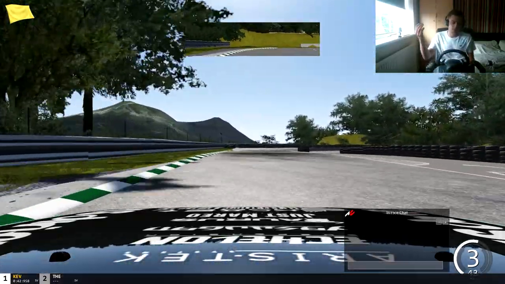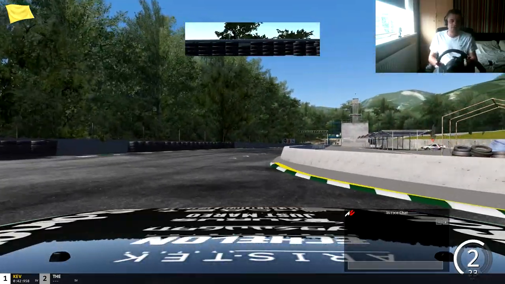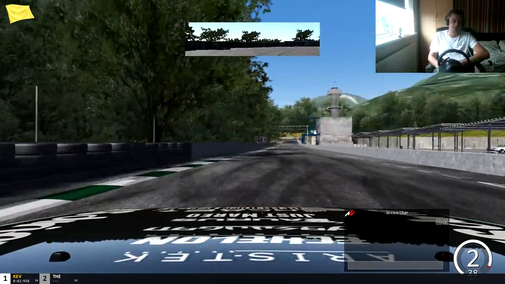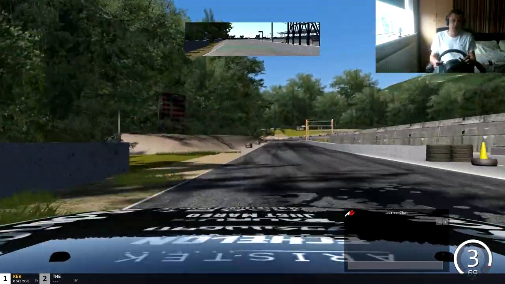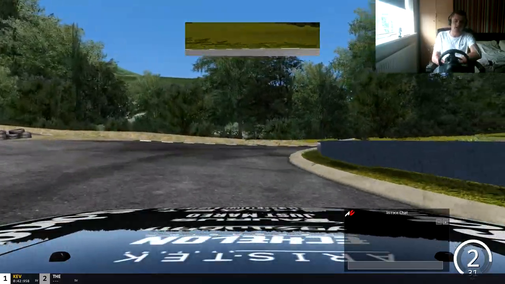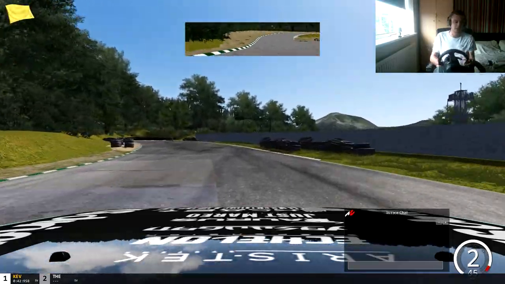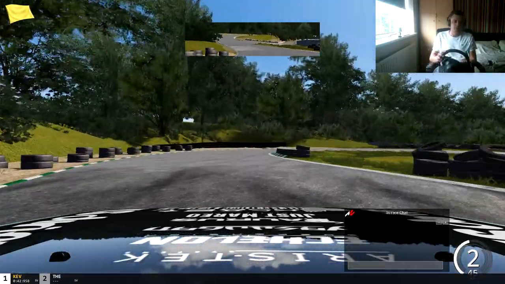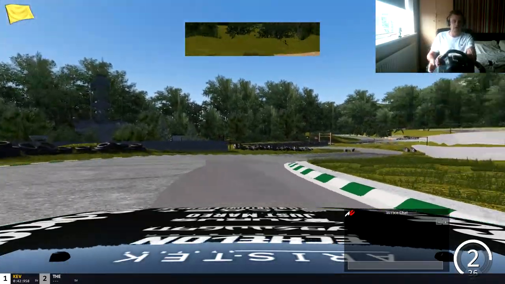Obviously, we might have a demo come out and we can test it on there and stuff. But there's normally not too much wheel support on demos, so I'm not expecting a lot from that. But as long as they just keep the physics the same as Forza Horizon 2, I will be happy. And that is saying something, because obviously that was made as a more arcadey game, but the drifting felt quite literally like this game.